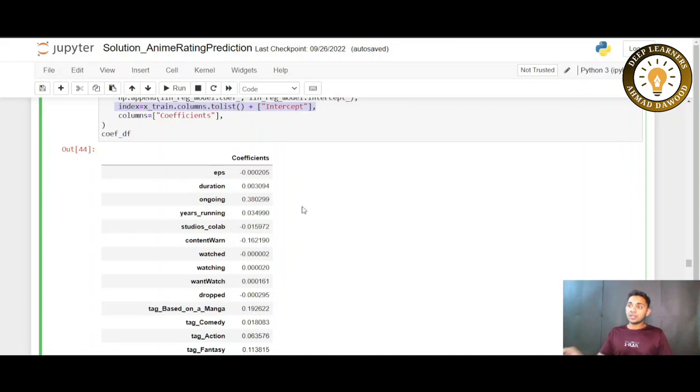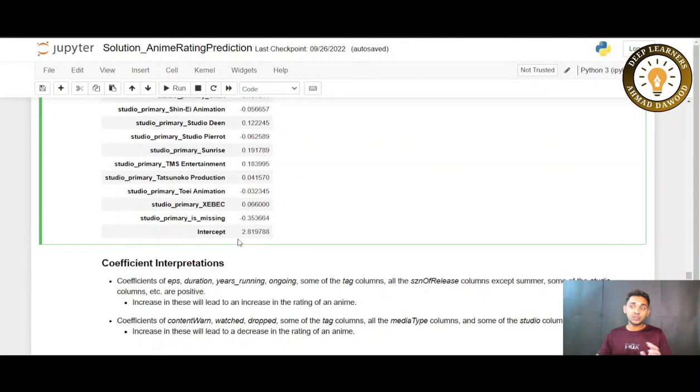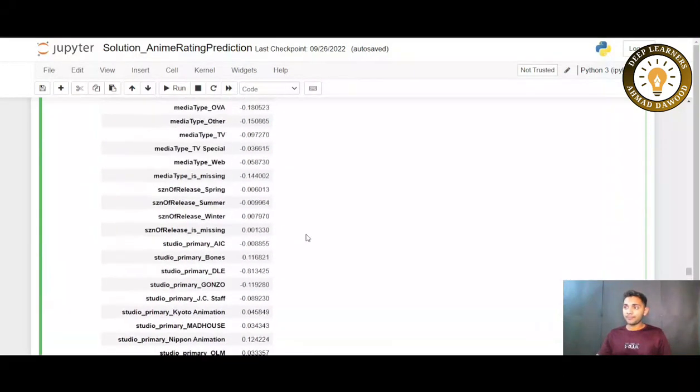Here the equation will be, with these as the coefficients: target, which is rating, is equal to minus 0.000205 into episodes plus 0.003 into duration plus 0.38 into ongoing, and so on, plus the intercept. In this way the equation of our model after training will become.